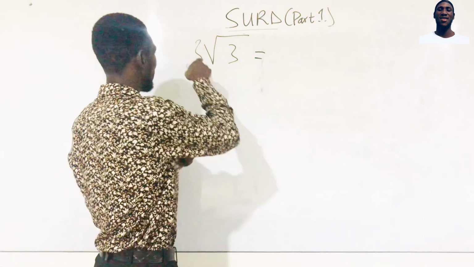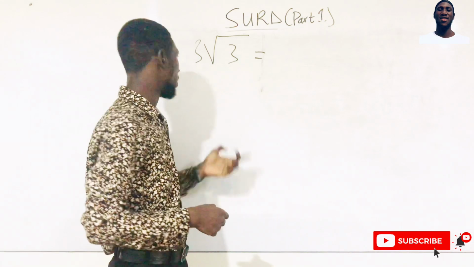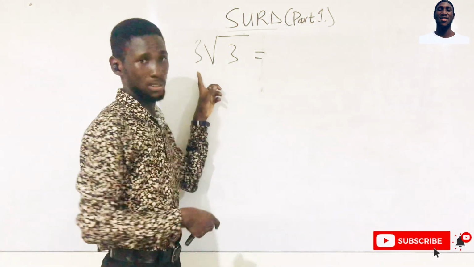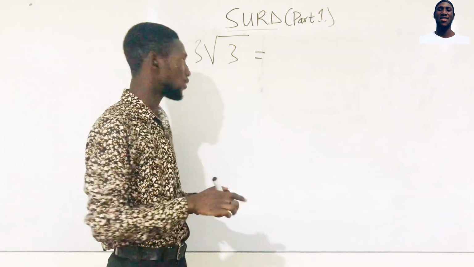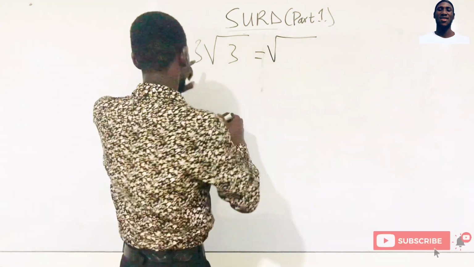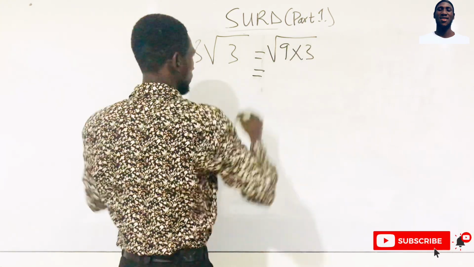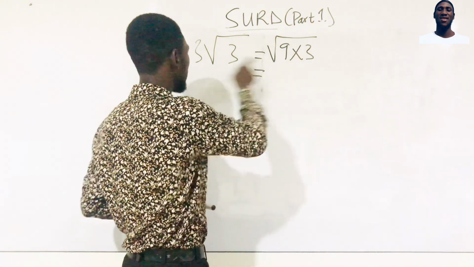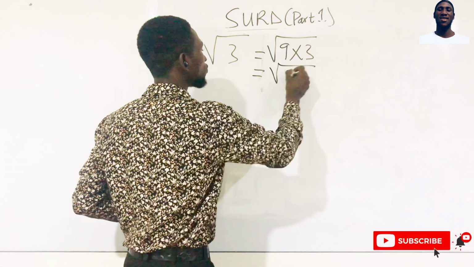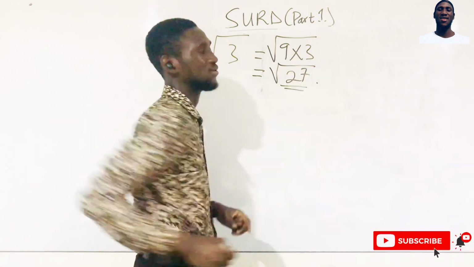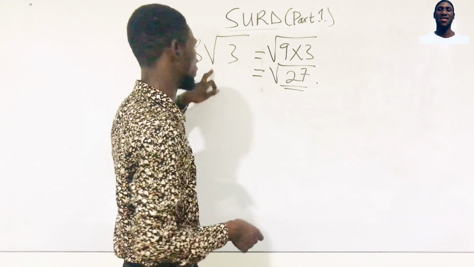Now you know, for this 3 to stand outside, we should have found the square root of a number that gives us 3. Now we know it's the square root of 9 that gives us 3, right? Which means that this is from 9 by 3, because square root of 9 gives us 3, which will come outside. Is that the key? So when we multiply these two, you have 27. So root of 27 gives us 3 root 3.